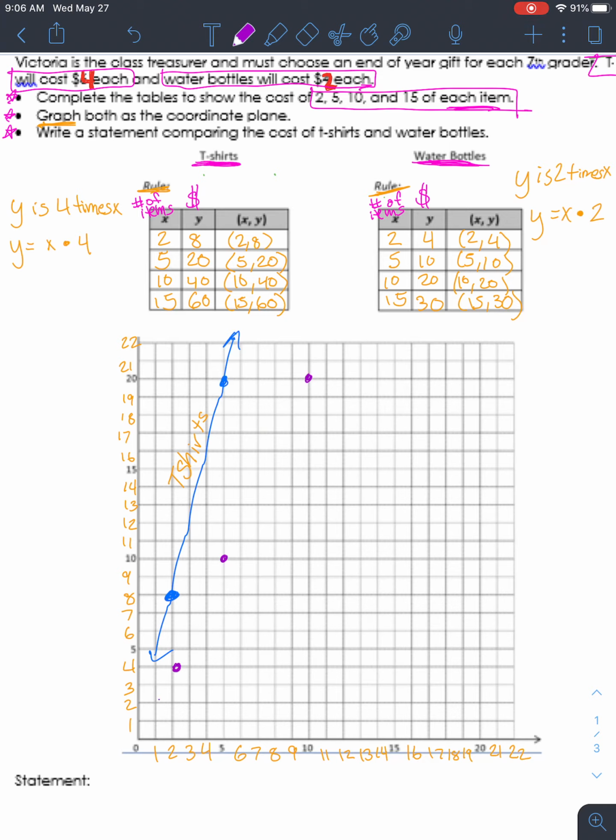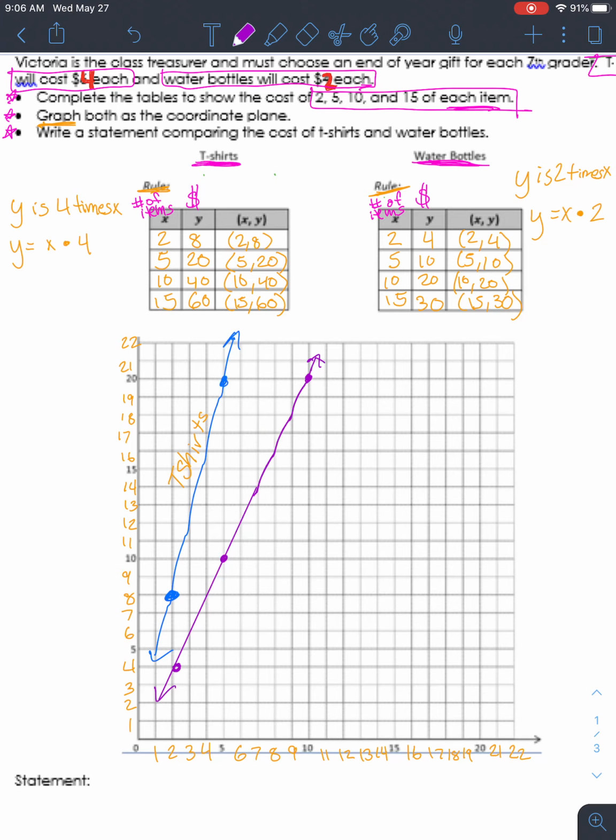And I will attempt this line again. Oh, I think I have a thing over here that can make straight lines. All right, that's as straight as it's going to get for me. Sorry, guys.